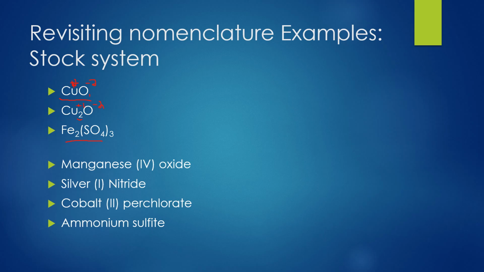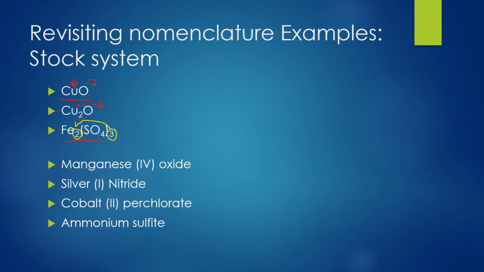Let's look at this final example. For this final example, I'm going to use the reverse crisscross method. Because remember how we did the crisscross method before is we would take the charges and the charges would become the subscripts. Well, I'm going to do reverse, where the subscripts become the charges. So this is a nice trick that sometimes works as well. So that means this 3 that's on the outside of that polyatomic, that's going to be the charge on iron. So it's going to be iron 3+.